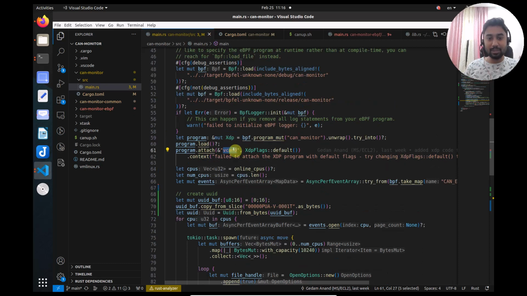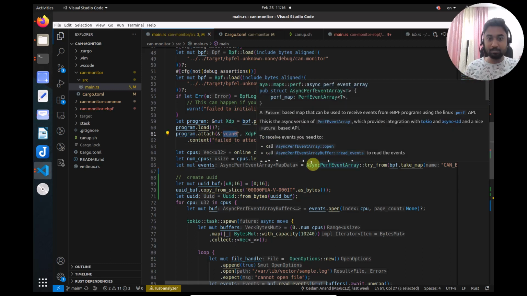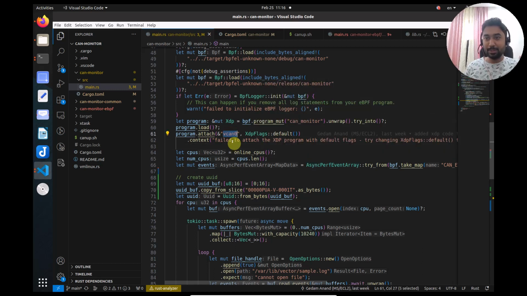So here I have attached it at vcan0. If it fails, if there is no vcan0, then it will just panic and give you this error that there is no vcan0 interface. This particular argument you can specify from the user also. Currently my Linux system has only one virtual can0, so I have just hard coded it.